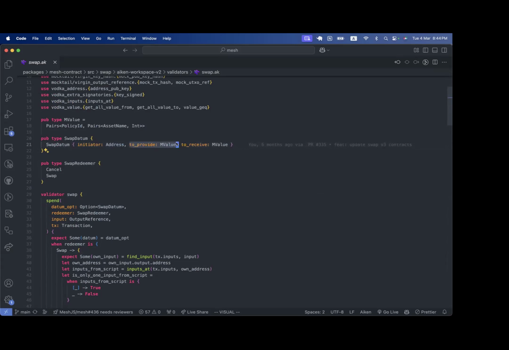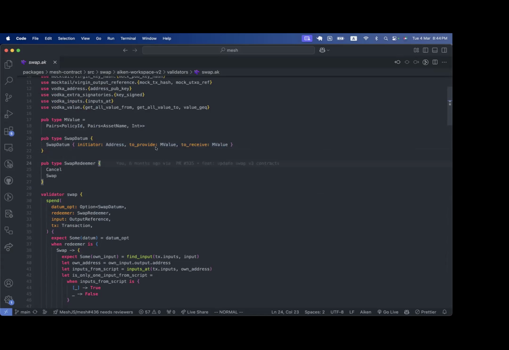One is called to provide, like when I'm doing a swap, I'm providing one asset value. Perhaps let's say I want to sell some Aether. So this to provide will be storing the Aether value. And in exchange, I want to get some value back, like for example, USDM. So this is the to receive value.